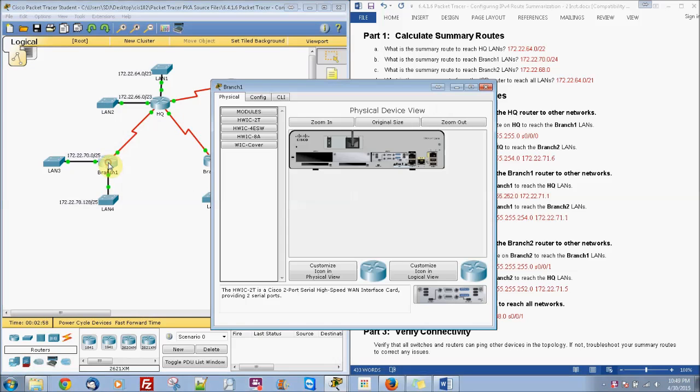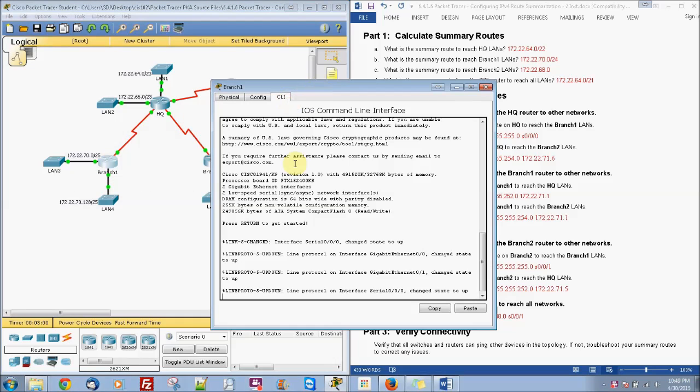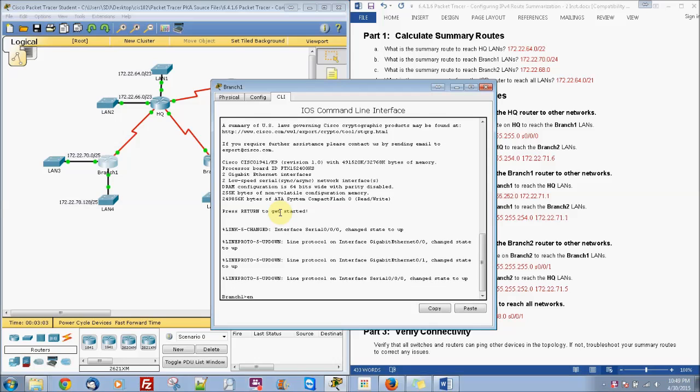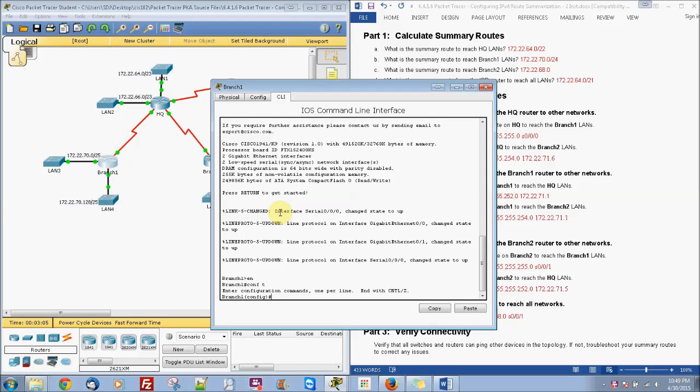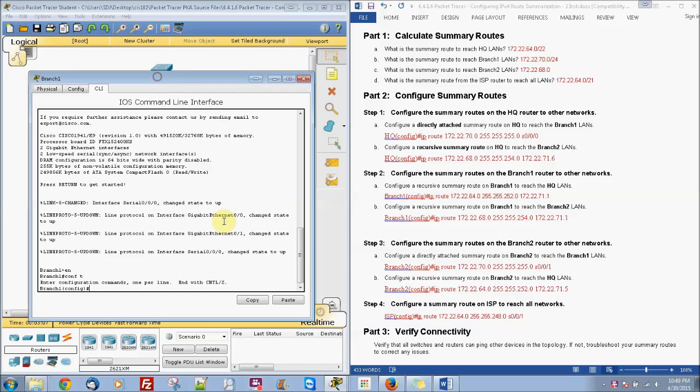Now let's go ahead and go to branch 1. Do enable, configure terminal. And then our next step is going to be putting IP route 172.22.64.0 subnet mask of 255.255.252.0.